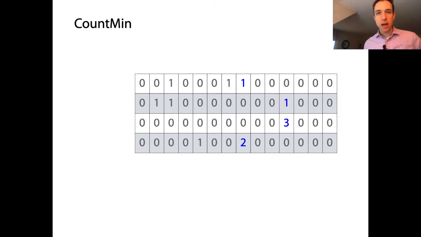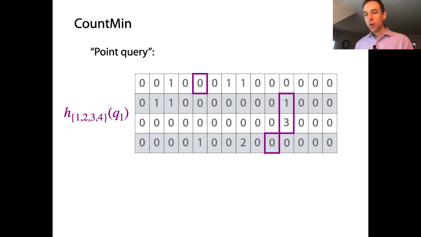Obviously, as we were adding items, we were incrementing some value in each row, and sometimes we were incrementing a value that was already non-zero. In other words, we had a quote-unquote collision between 2 of the items. Now let's think about once we've added items to this data structure, and now we want to ask the data structure, for this query item, how many times did it occur in the input data set? What would that look like?